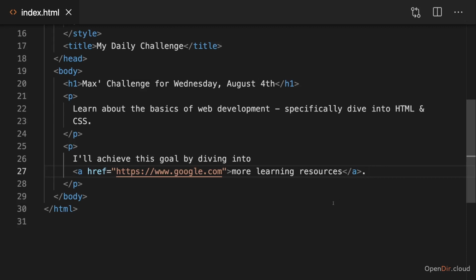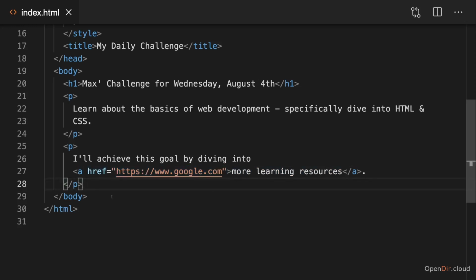For example, the anchor element, which we use to create a link, needs this extra attribute to tell the browser where this link should lead to. Because between the opening and closing tags, we actually only have the text that should be turned into a link, but the destination of the link, of course, is a separate thing. And that's therefore a great example for a scenario where we need an HTML attribute.